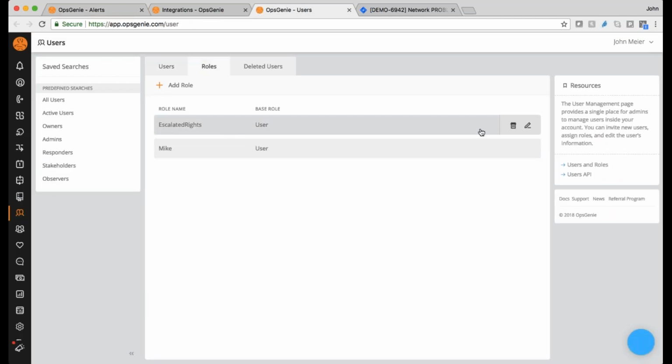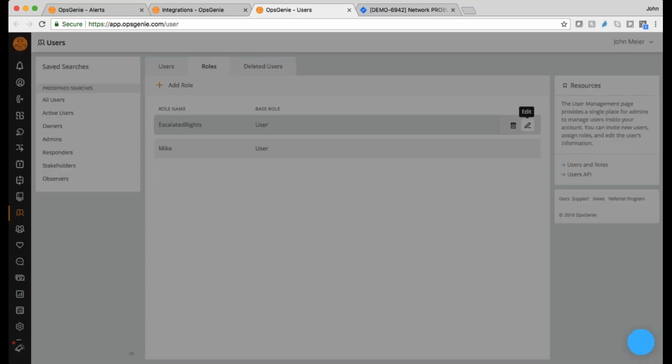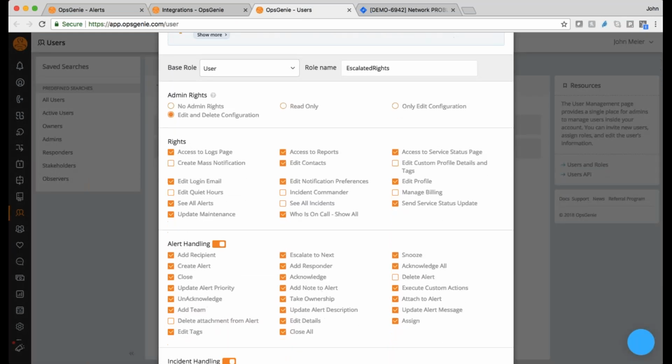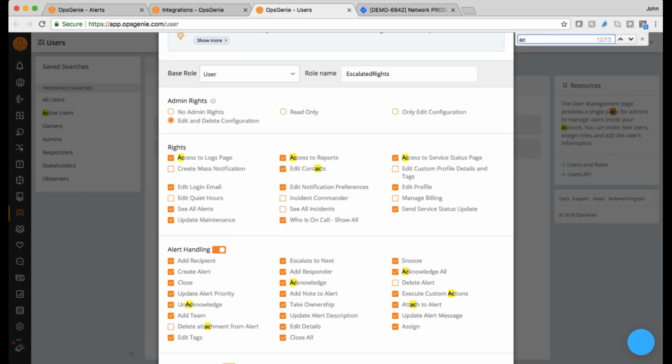So for example here, we can modify a role and say, where's it down here? Custom actions. Oh, here we go. Down at the bottom right here, we can actually restrict the ability to execute custom actions for specific users. So maybe you do have some custom actions that are very, very powerful, restarting stuff, terminating servers and whatnot. We can actually go ahead and restrict those actions here.